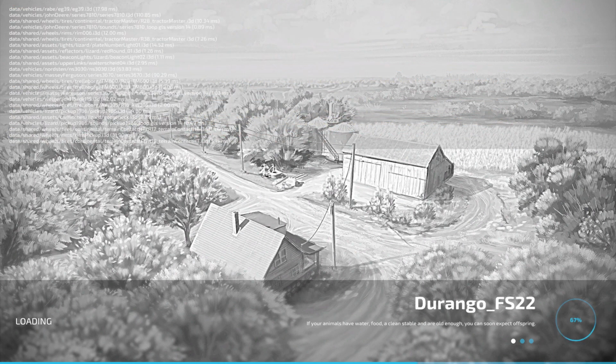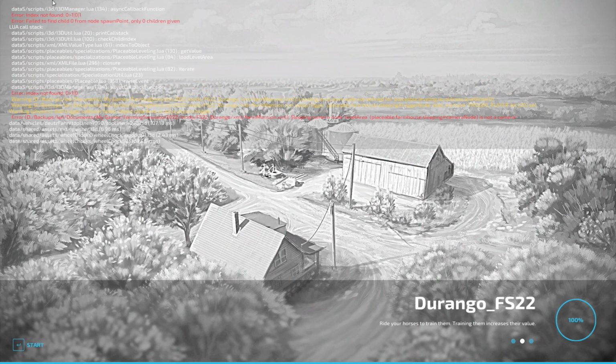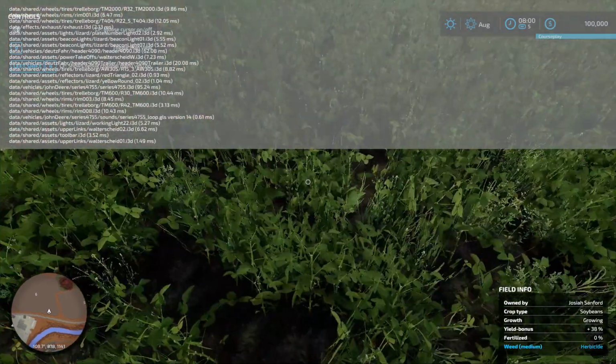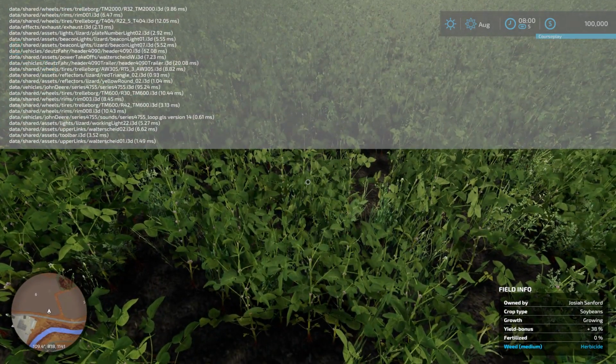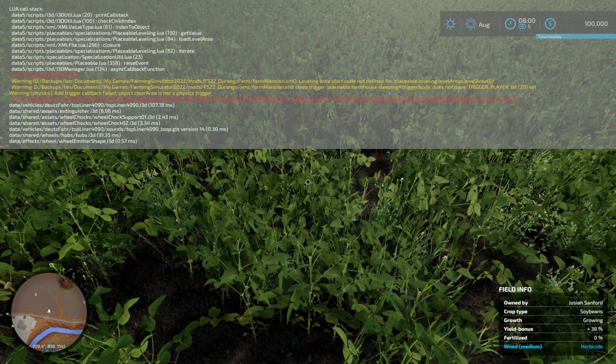Oh yeah, there was some stuff that it couldn't find. I could immediately see that. We can quickly roll back to those errors. 0101 failed child spawn point, only 0 children given. Okay, so there is some, oh my word, I can't read there. Let's just go in game, confirm, no, so I can actually read. There you go.